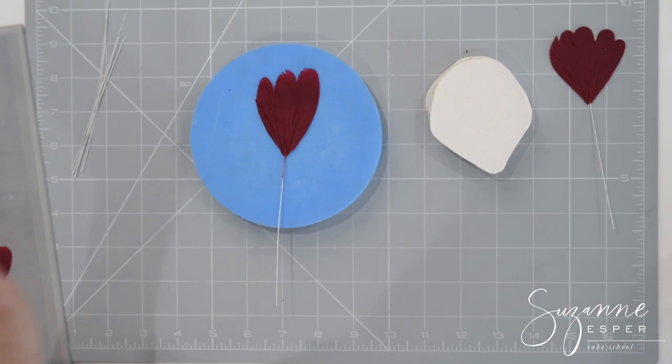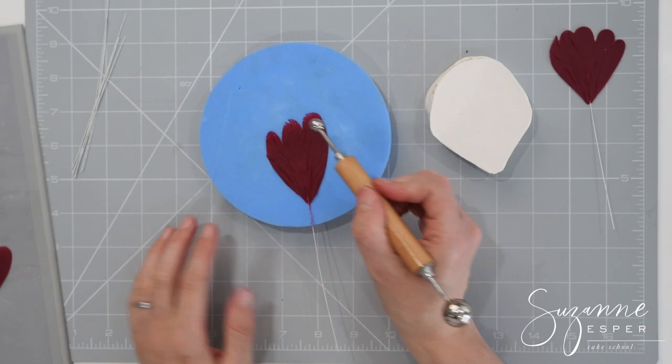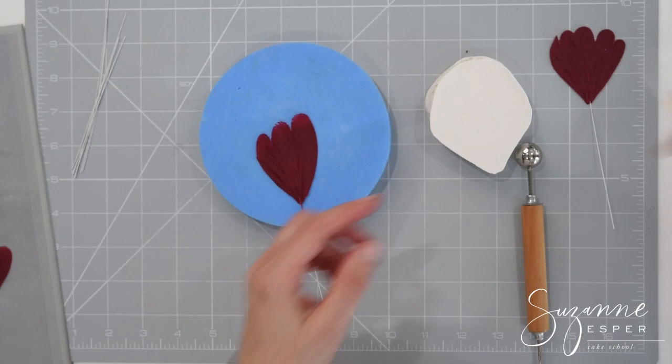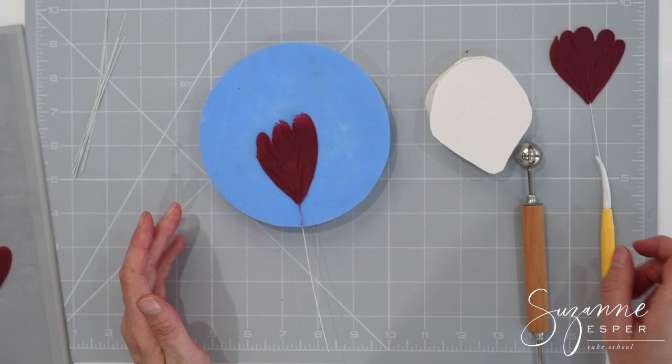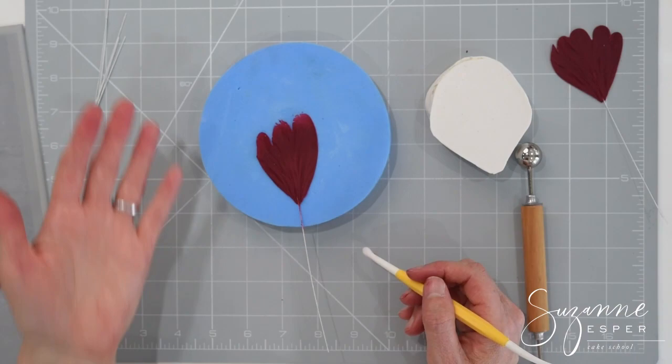Alright, so now I've got this on top, and I'm going to use a small ball tool again just to kind of bust the end a wee bit more. But also what you can do is switch to just a dressing tool. So the kind of spoon part, I am just going to run that over the ends here. Now it looks a little bit flaky, but that's because I've been talking to you far too long and it's now drying out.